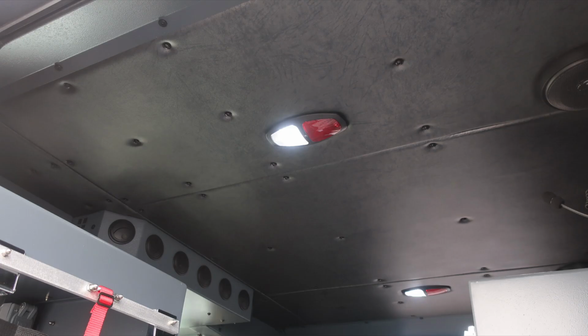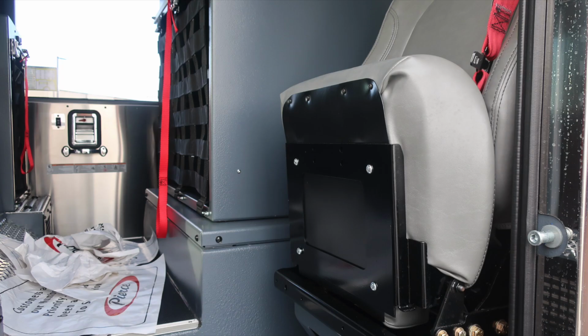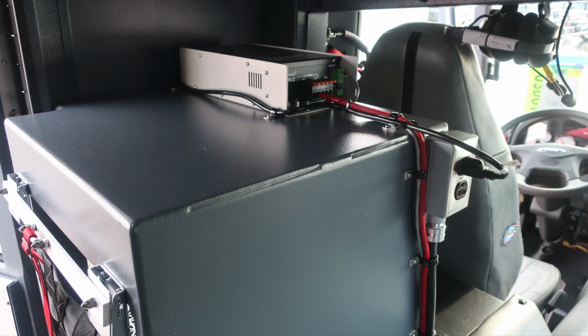As we move overhead, there are push on and off white and red lens lights over the seat area. Also, speakers for your AM/FM weather band radio. Fold-up seats on the outer edge. In the very center, an additional EMS compartment with webbing. General view here of those compartments at the very top.